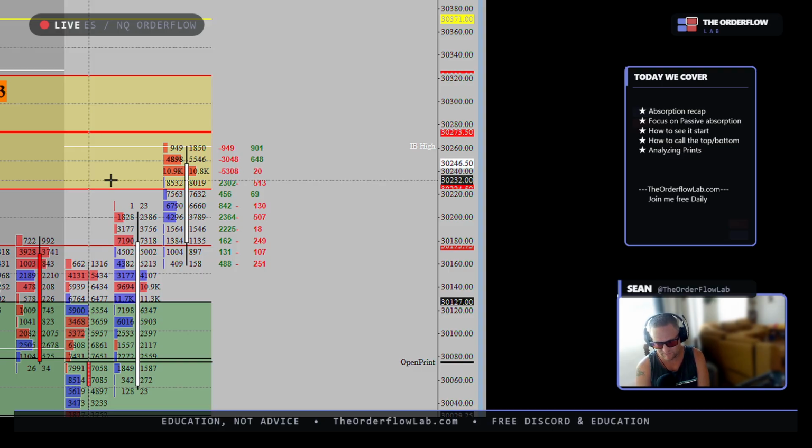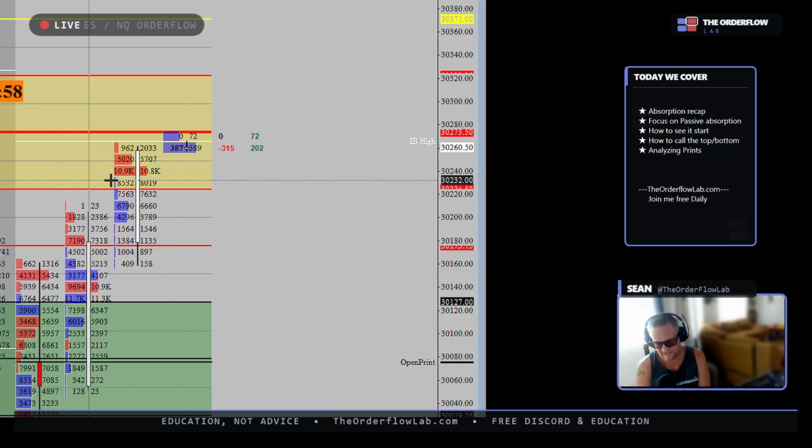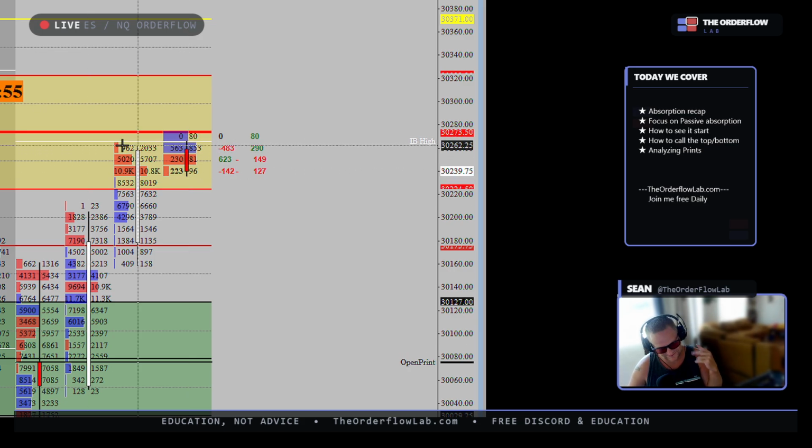10.8 thousand bought, 10.9 sold. Oh, see how they closed it? Key thing here. Where did they close that candle? They closed it over the offer, trying to get people to buy the breakout. People buy the breakout, they pull the bid, they sell it down. So everyone who thought this thing was going higher right away, this is why you don't buy breakouts. Immediately reverse. So now we're coming into this bid, and then we got this monster bid support down here. Okay, so let's see what happens when we try to pull it back.